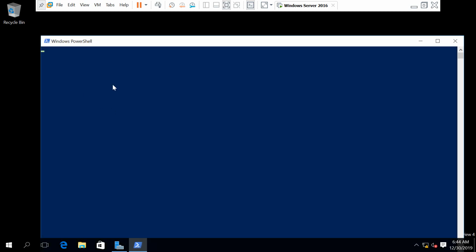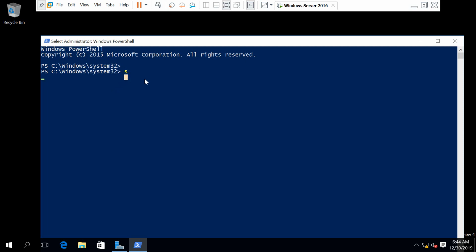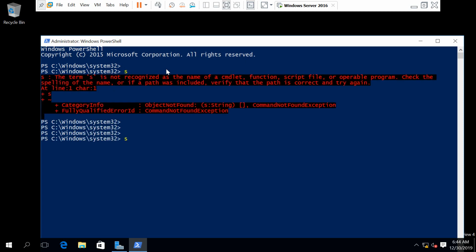Open PowerShell, and then you can type, just wait a moment, and then type SystemPropertiesRemote.